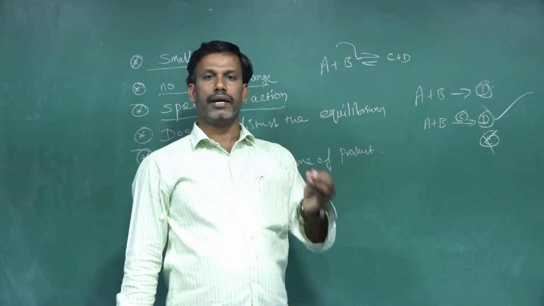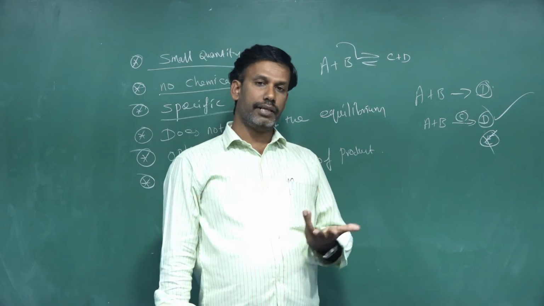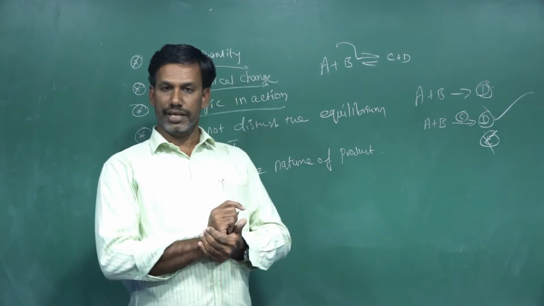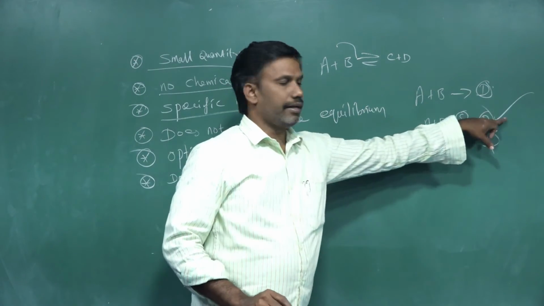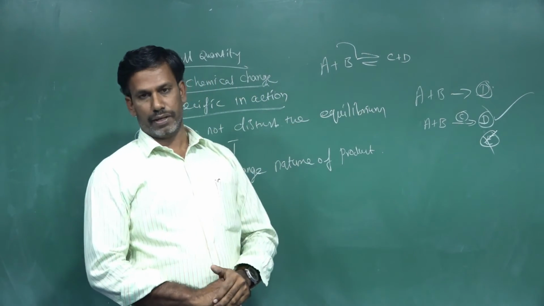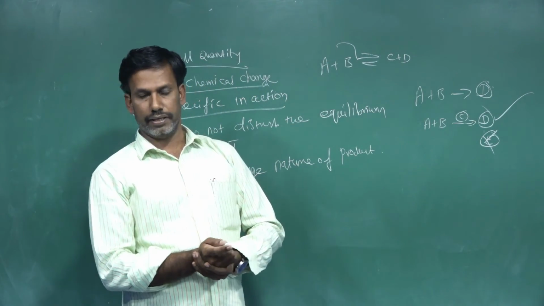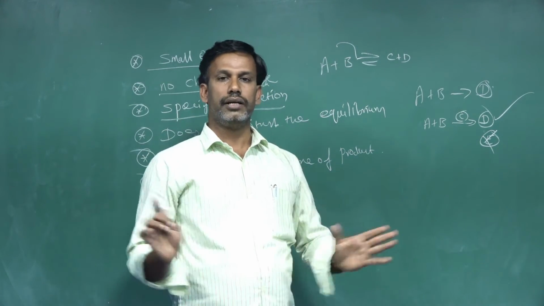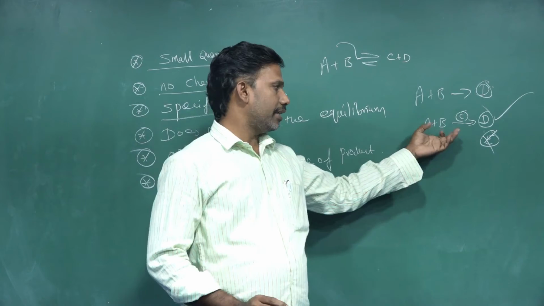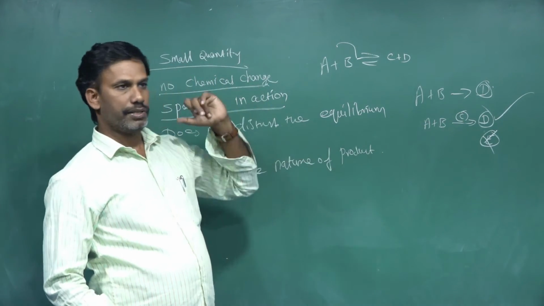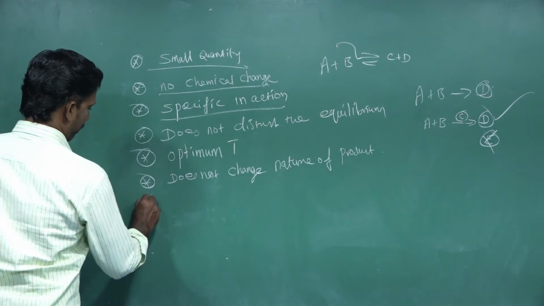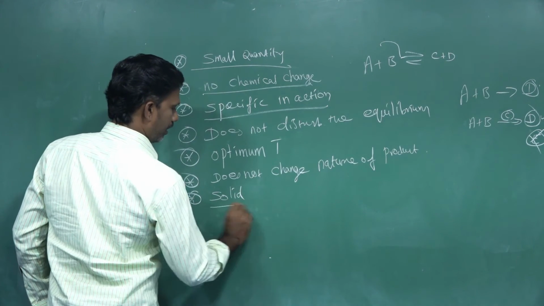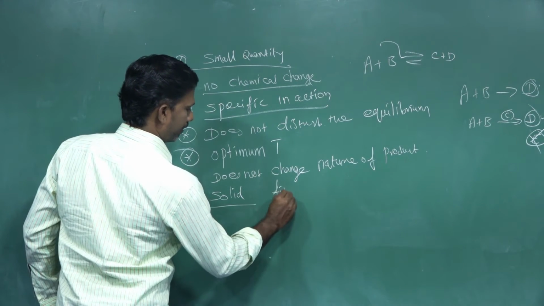Likewise, a problem will arise when the chemical composition of the catalyst is changed, because then it may affect the formation of the product. So, as we have already seen, the chemical composition of the catalyst should not change, and the nature of the product should not be changed. Then, if you are taking a solid catalyst, it should be finely divided.